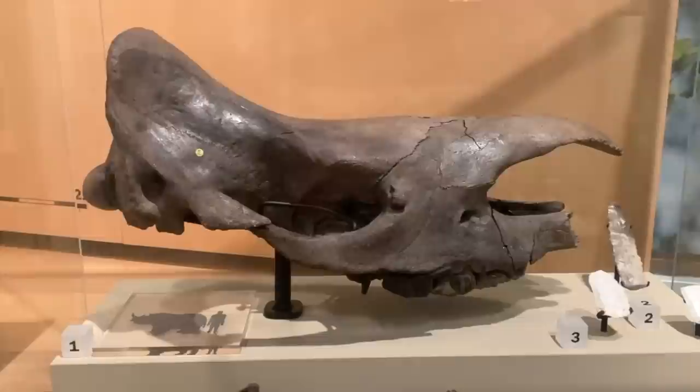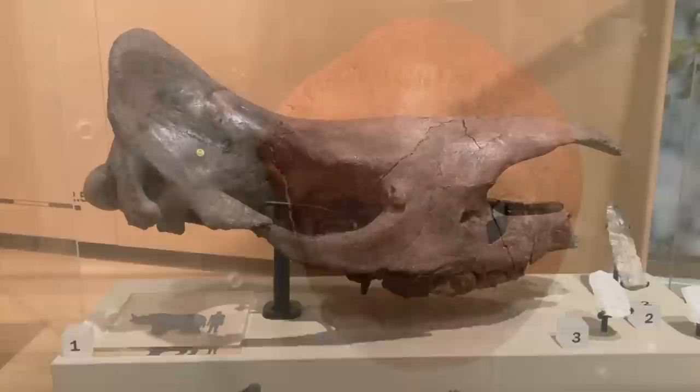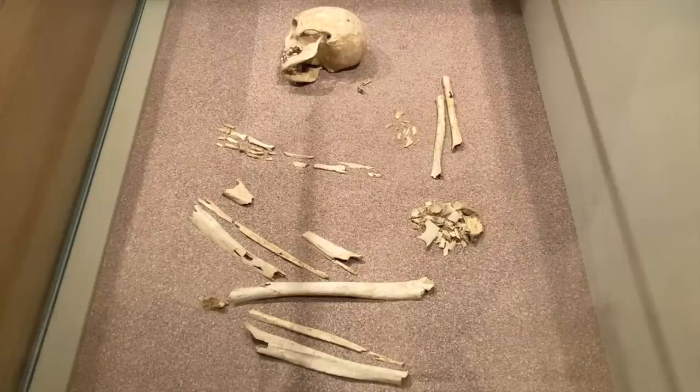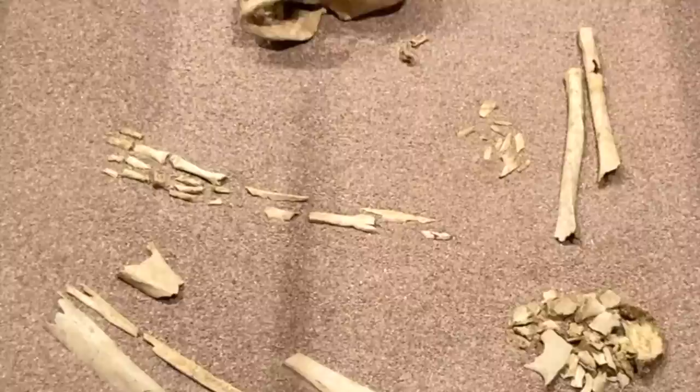This is the skull of a woolly rhinoceros. It was found beneath what's now Salisbury Square, just south of Fleet Street. And this human skull, with evidence of a rather nasty injury, was found in Hammersmith. These remnants of a skeleton were discovered beneath a farm in Shepperton in 1989. They're believed to have belonged to a woman aged between 30 and 40, who lived sometime around 3100 BC. Using her skull, a reconstruction of her likeness has been made.